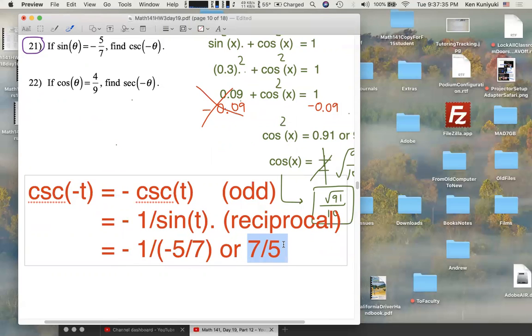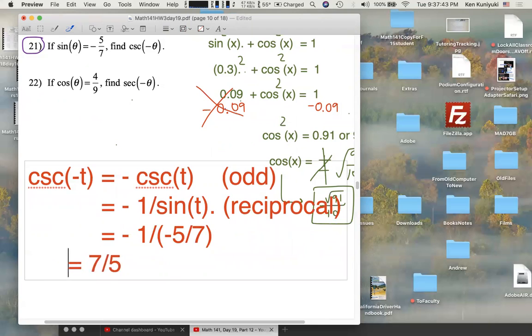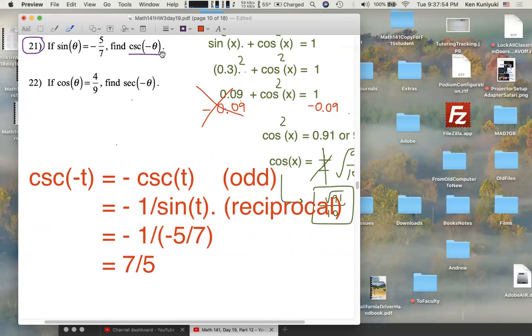Okay, thank you. My concern was I didn't know how to show the work. Oh, I see. I understand, this one was an odd fraction. I could tell that you sort of did the gymnastics in your head, but you're asking, how do I show it? Well, here's how you could do it. When in doubt, look at the expression I want you to find or simplify, and see how you can express it in terms of this other thing you're given. Here you see that I'm relating cosecant of opposite t to sine of t. And that's a good strategy.